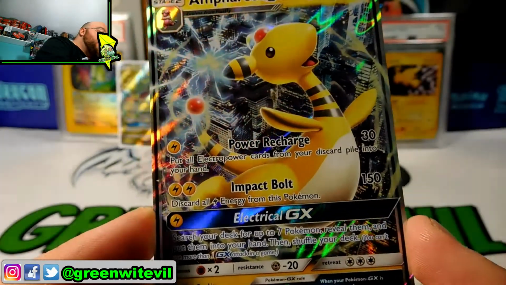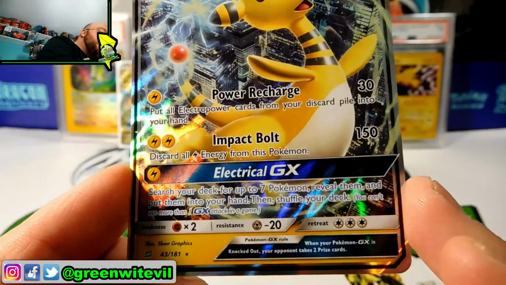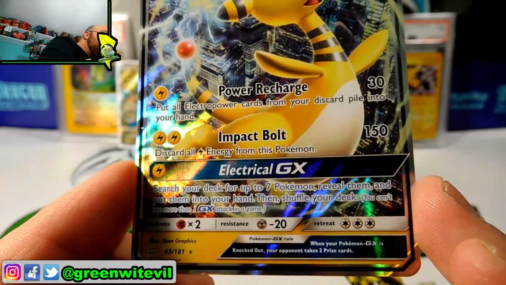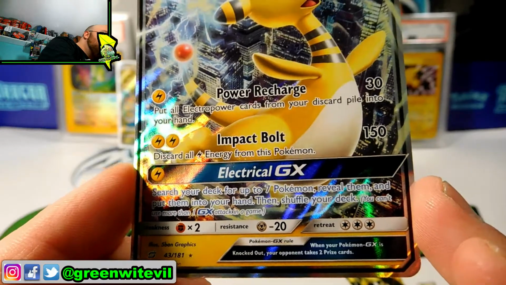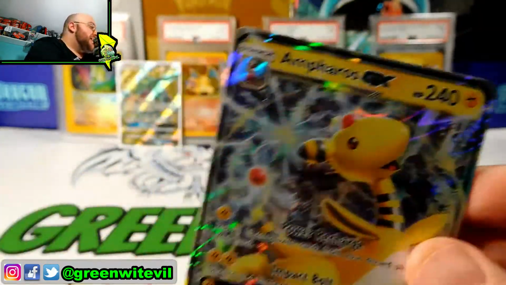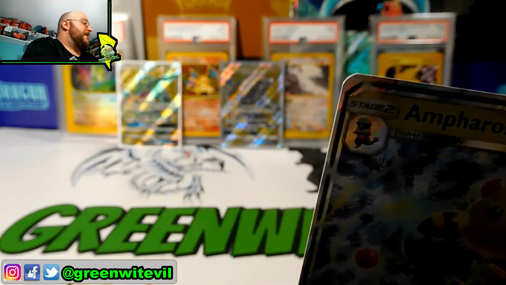And then Electrical GX, 1 Electric Energy. It says search your deck for up to 7 Pokemon, reveal them, and put them into your hand. Then shuffle your deck. Interesting. But Ampharos GX, guys, we got a hit. That is amazing. I'm so happy we did.